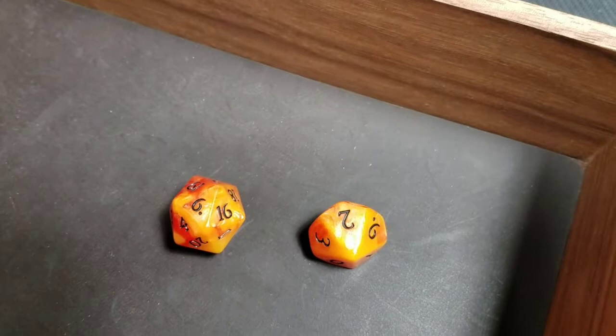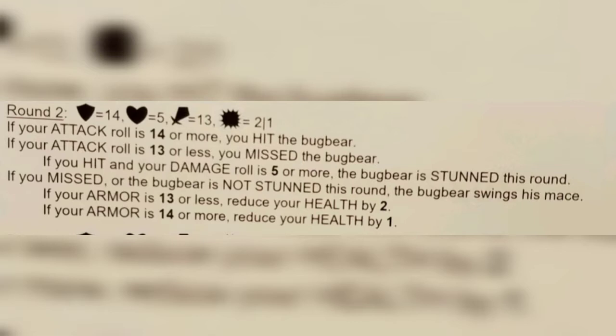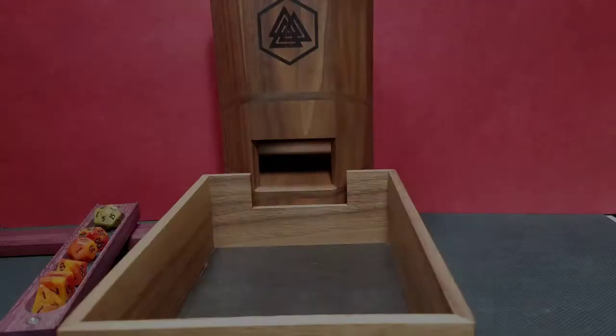So for round 2 we roll a 6 plus a 4 is 10 for our attack, and only a 2 for the damage. And again, what does that mean? Well, it means that we miss and we don't do damage. So we'll come straight down here. The bugbear is not stunned this round and he swings his mace at you. If your armor is 14 or more, reduce your health by 1. And that's going to drop us down to 7 health. Alright, back to the tower. We're on round 3.